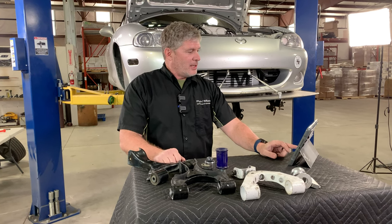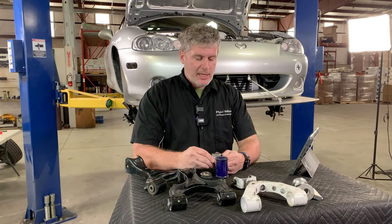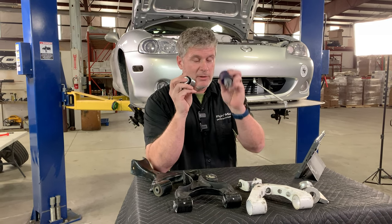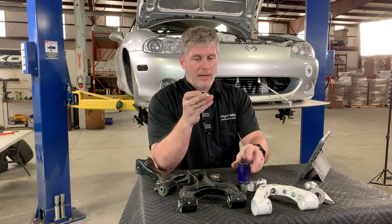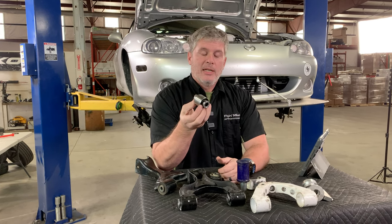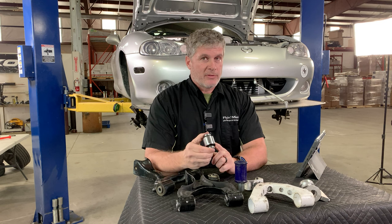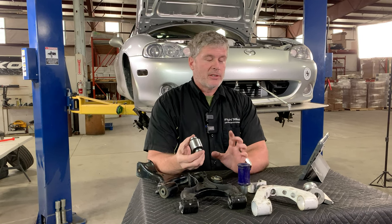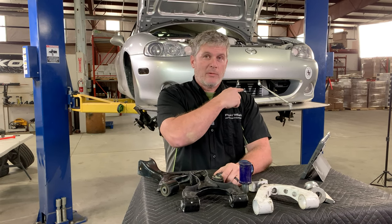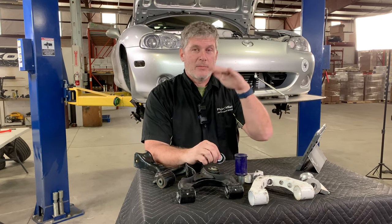One thing worth mentioning: if you're very finely tuned on your chassis setup, you may have to change your spring rates with these — and with polyurethane, Delrin, or any of the others that act like a bearing — because they don't have a spring rate on their own. You may find that your car has effectively lost some spring rate and might need to add a little bit more. Your damper doesn't care if the spring rate is coming from the bushings or the spring, so you'll need to make sure your dampers still match whatever your spring rate is. As you saw in the demo, there's actually a significant amount of spring in those rubber bushings, and remember that's only two of 22 — so it can make quite a difference.